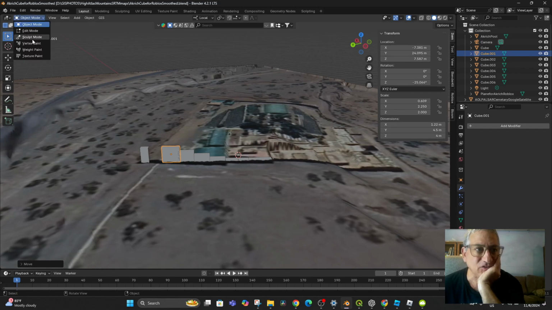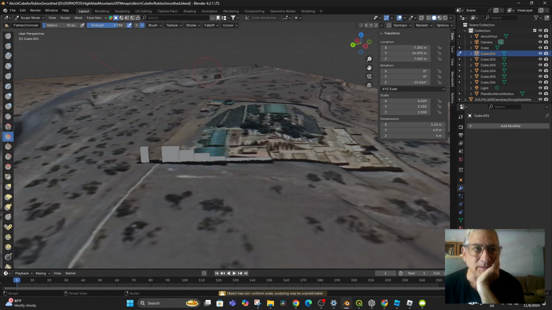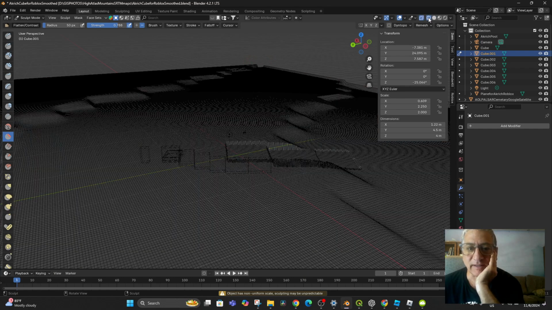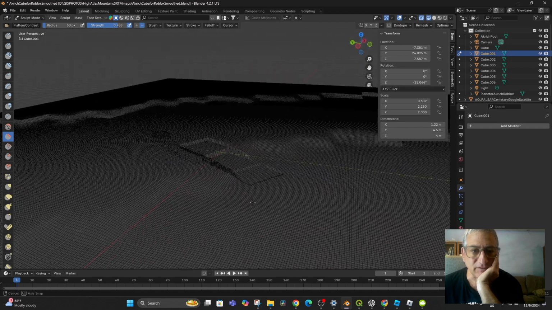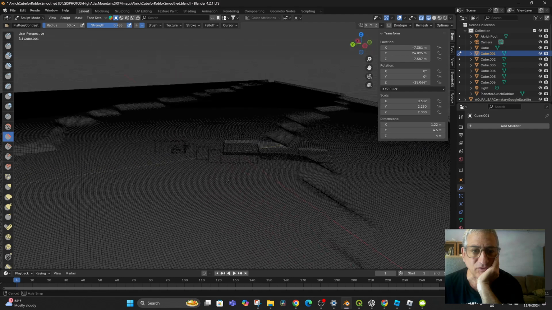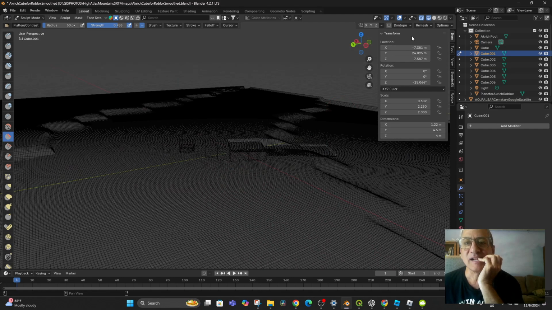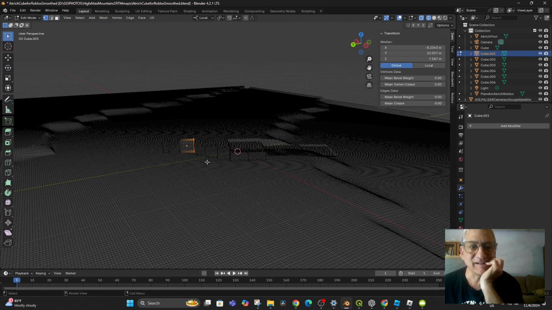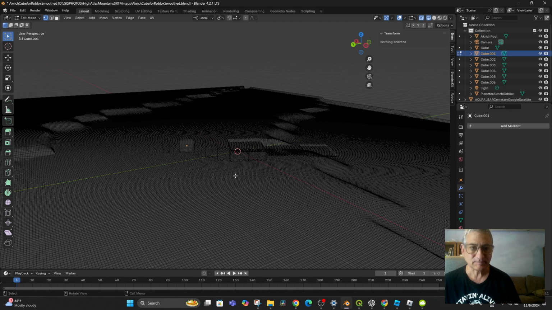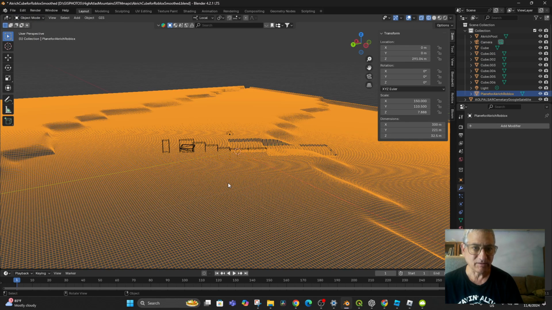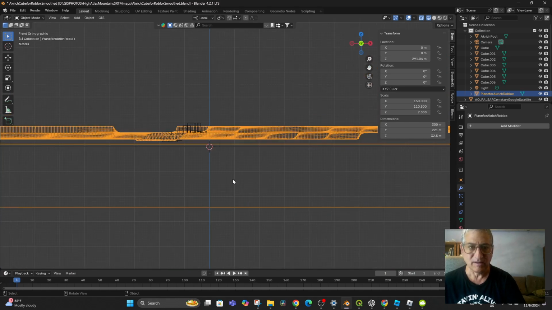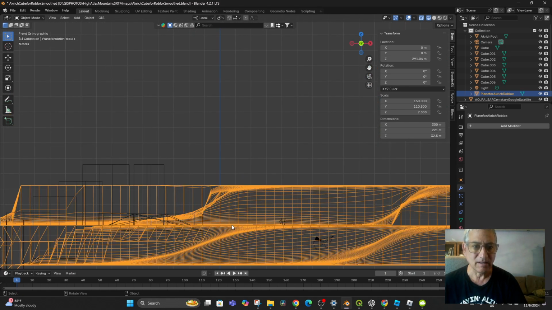And if I go into sculpt mode and look at the points, it's going to be really hard to figure out how to expose that. And I wonder if there's a way in edit mode, if we get out of this object and pick this object, how would it be?